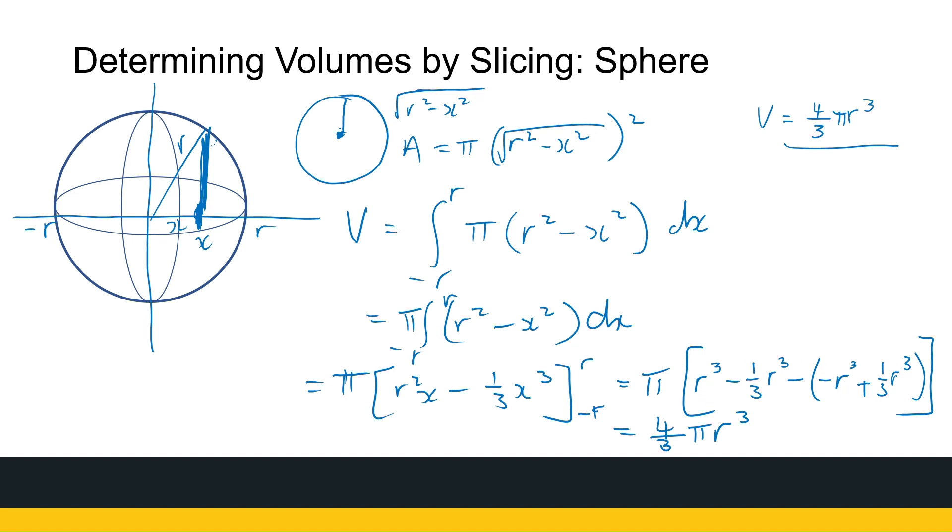Which is where we want it to get. So you can just check the calculation. We've got 2R cubed minus 2 over 3, that just gives us 4 over 3 R cubed times the pi. So that is determining the volume by slicing. Now, you can do that with a cone, you can do it with a rectangular prism, you can do it with a tetrahedron. That one's a little bit challenging, but it is possible.